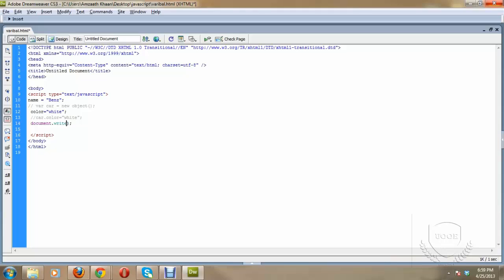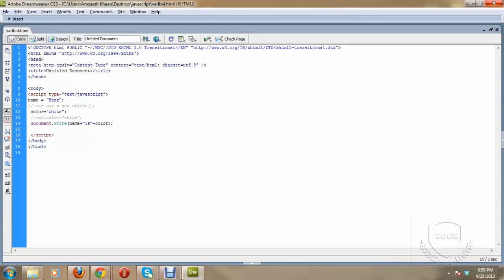So I will define it with plus, and the plus is nothing but it allows a string. Car is, plus the statement, I'm going to give color. I mean it is nothing but color.